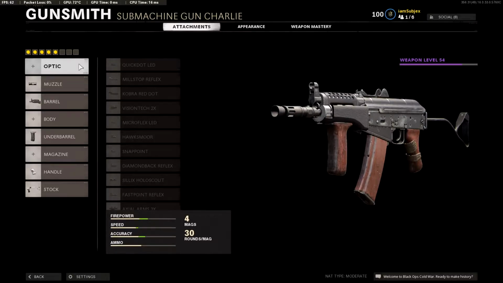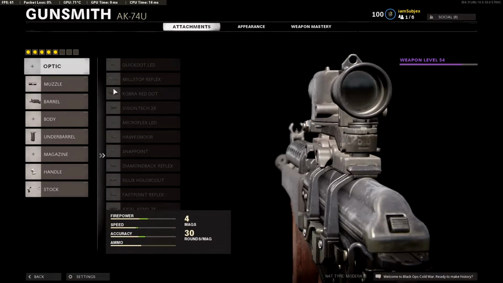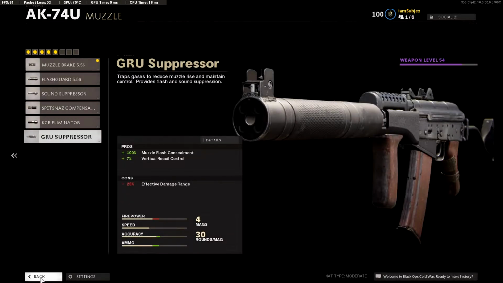So for the optic, I don't use one anymore. I used to use the Microflex LED, but I found out that the bloom on the AK while you're ADSing is nothing like Modern Warfare, and you can actually see when you're shooting the AK, so I prefer not a sight on it. For the muzzle brake, 5.56, extra 4% vertical recoil control.